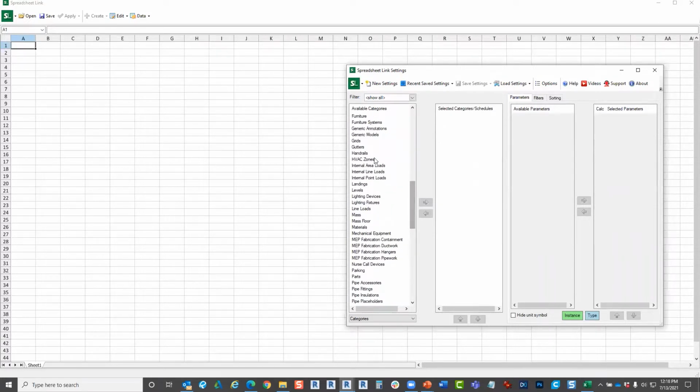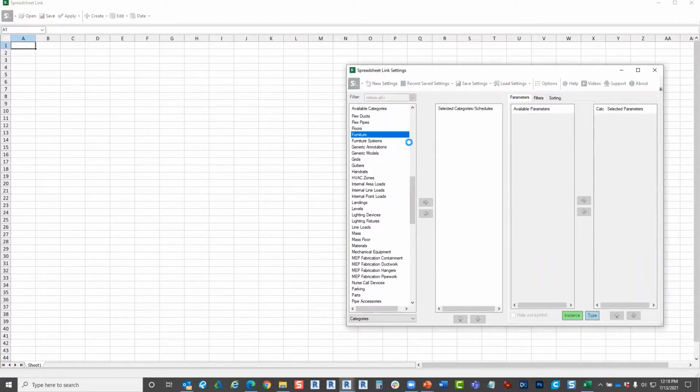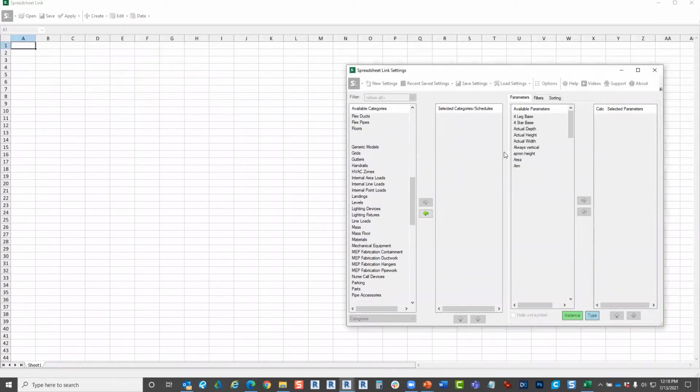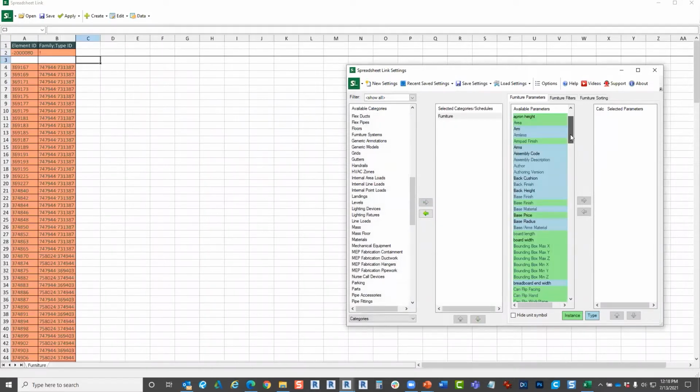So if we come back in here, select furniture, give it a second to grab my categories and parameters. And then we're going to select. Now you can see the first thing it did over here on the left is it actually generated various element IDs.